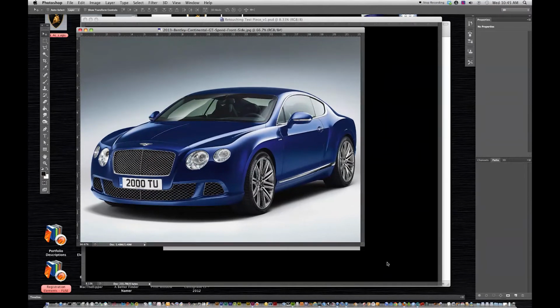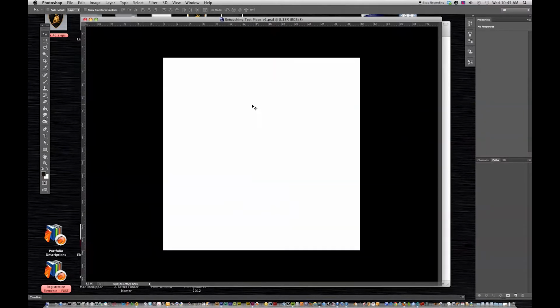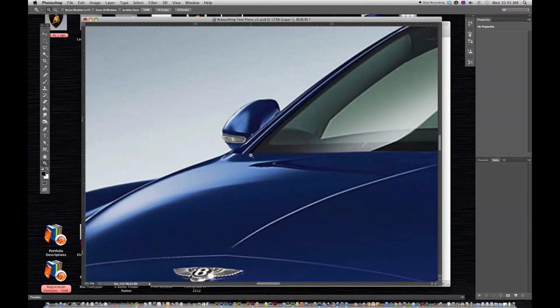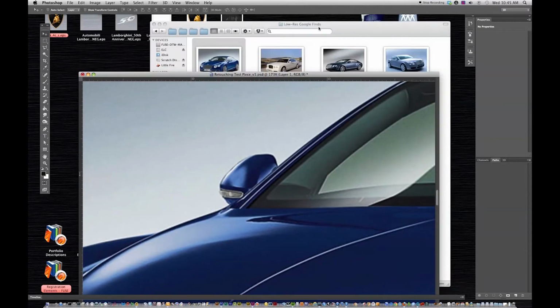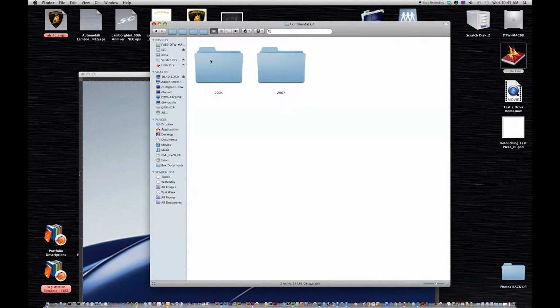It's 72 dpi. That will be a problem. It doesn't make a difference really how big the image is. This is more of an average size despite what Google says, and I'm going to copy and paste this file into my canvas so you can see how tiny it came in. And if I'm going to expand this to an average size, I'd like to zoom in and show you the edge quality. It's not horrible, but it's not great. This isn't what I'd really call a proof or a print ready piece. The background is a little pixelated, a little bicubic breakdown.